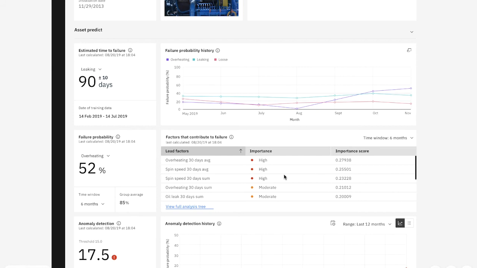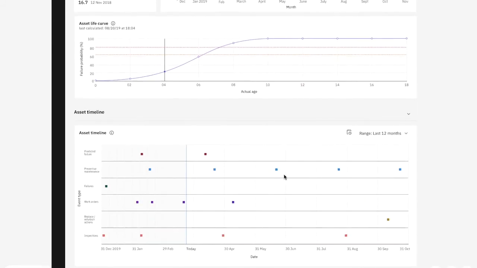Now, Predict includes templates to help the data scientist get started building models to predict days of failure, probability of failure, and other common predictions. These templates include a large number of algorithms and can automatically select the one that best fits my data for the optimal outcome.